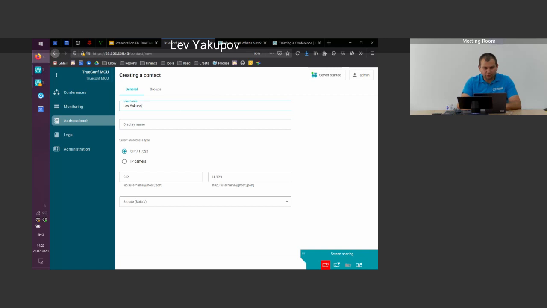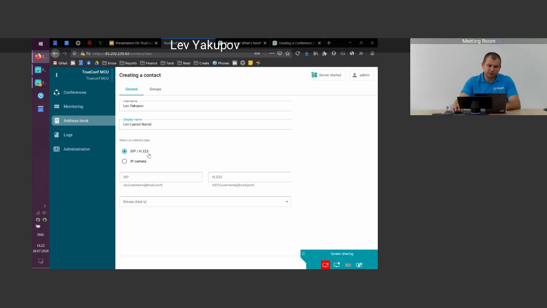I can have any TrueConf Server user here, because TrueConf Server can speak over the SIP protocol with TrueConf MCU. Display name is something displayed in the layout, so it could be the layout name, for example. Then we need to put an identifier for the endpoint: equipment, gatekeeper, user, or alias on PBX you would like to add to the contact list.